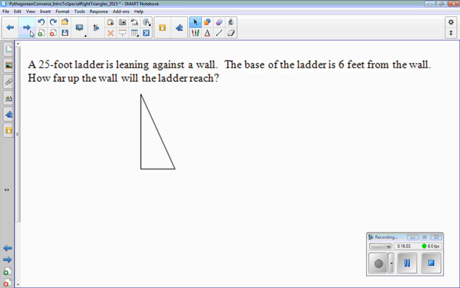So we're going to need to draw a picture and label according to the problem. So write the problem down. I do want you to write the words down. I think it's important to know what the words are saying and what part goes to what. One of the questions on your test that you took, where it talked about the altitude of the right triangle being adjacent to the smaller part of the blah, blah, blah, and you had to draw the picture, caused some problems for a lot of us. So I think we need to practice being able to read a word problem and identifying what goes where in the problem.